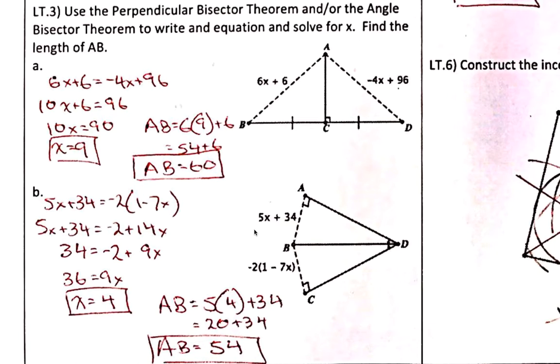This one, the math is the same, but you just have a slightly different scenario. Here you got the angle bisector. You can tell that by these two lines right here. And you also know that these are perpendicular, which is what makes these two things congruent. So you set them equal to each other. Over here you do the distributive property. That makes for negative 2 plus 14x. And then again, you do the regular stuff here, subtract 5x, add 2, and you can wind up with x equals 4. Plug that back in, and you find that AB is 54.